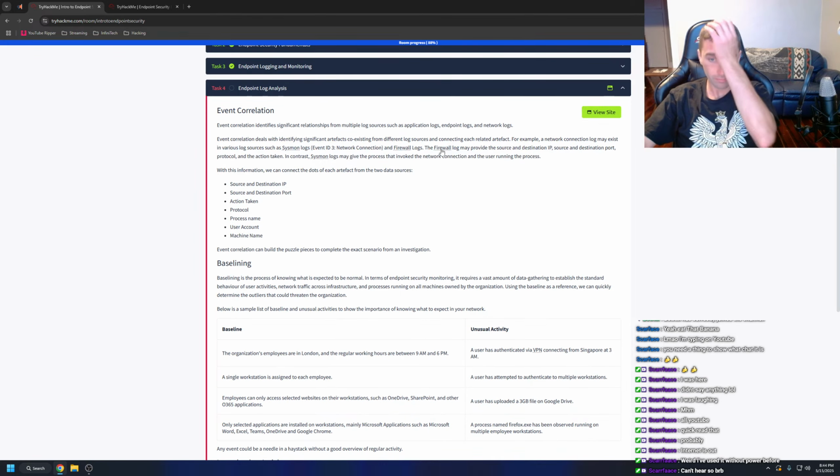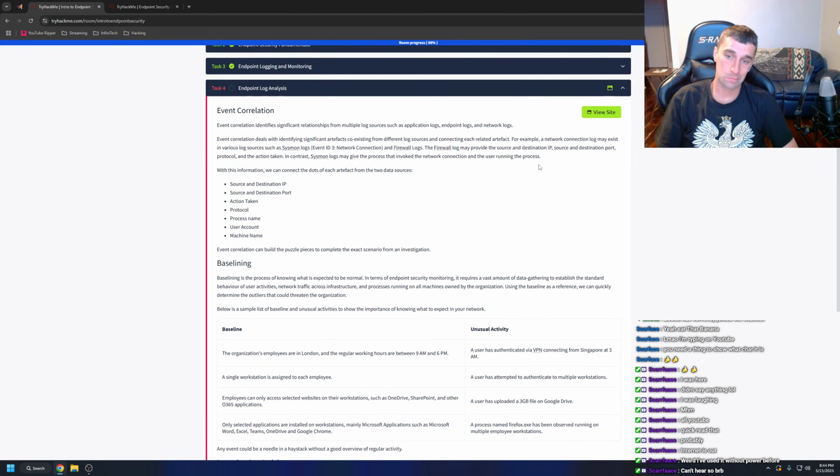The firewall log may provide the source and destination IP, source and destination port, protocol, and the action taken. In contrast, sysmon logs may give the process that invoked the network connection and the user running the process. With this information, we can connect the dots of each artifact from the two data sources, source and destination IP, source and destination port, action taken, protocol, process name, user account.